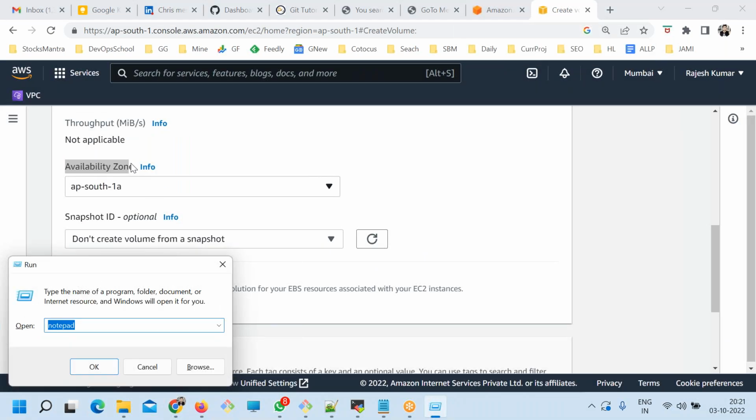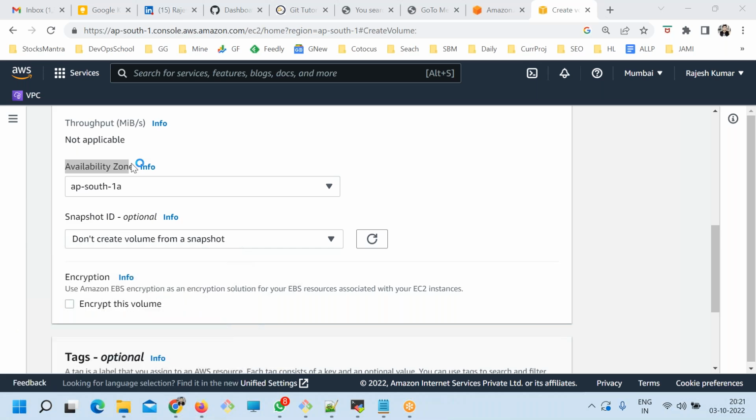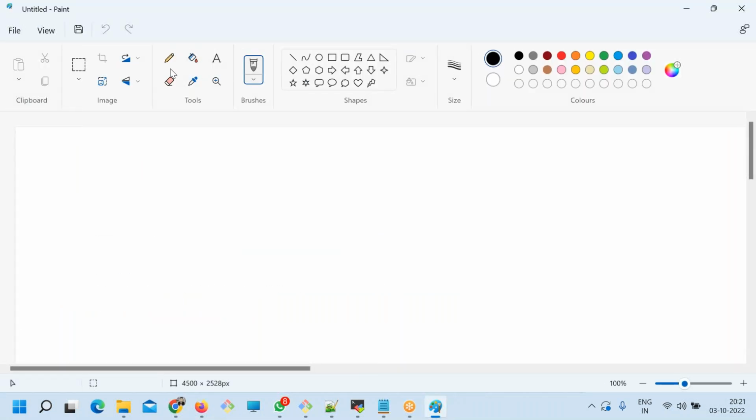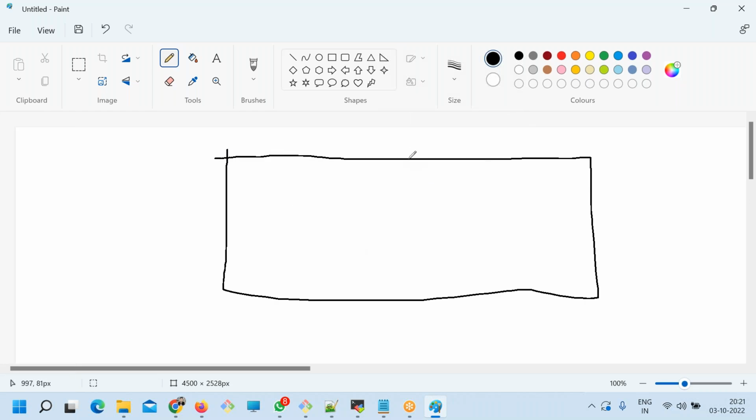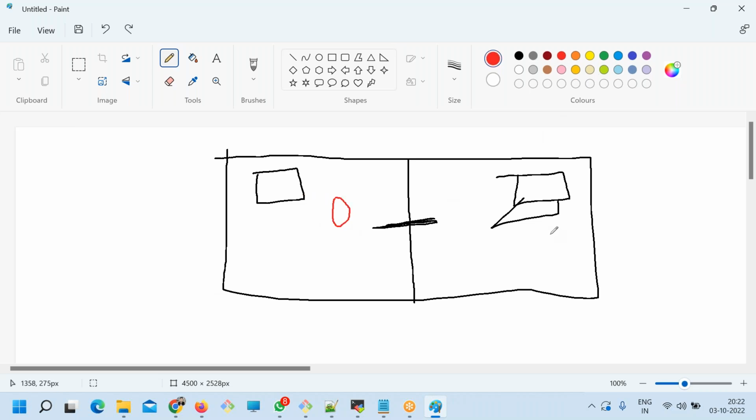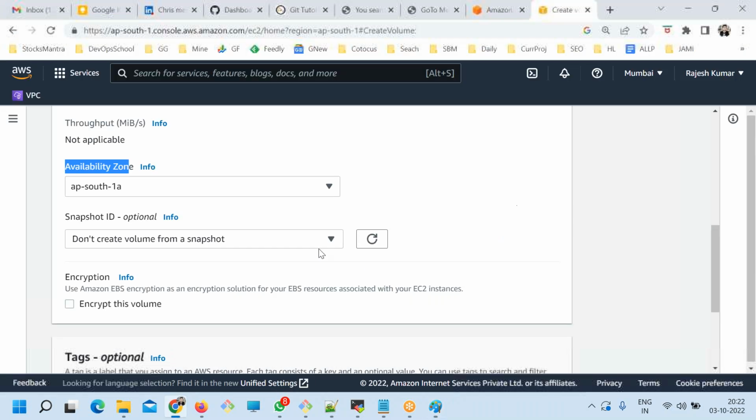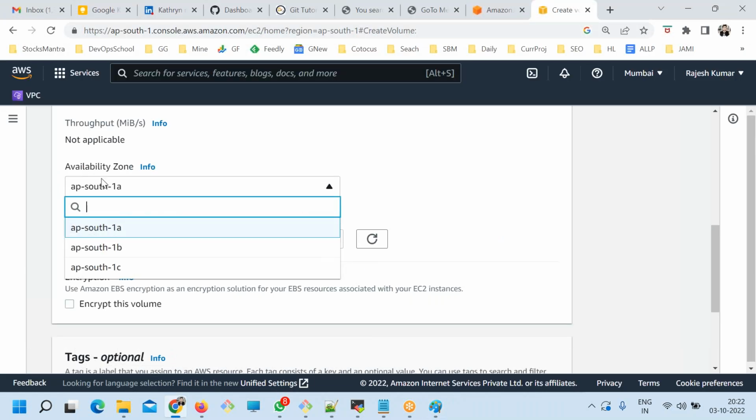So I will give you scenarios, okay, and think and tell me. So this is the region, and you know that last session we discussed a region will be divided into availability zones, and between them there is a network. Correct? It's like a LAN network, you can say. Now there is one VM here, and there is one VM here. So tell me one thing: if I want to attach one additional disk to this VM, or I want to attach an additional disk to this VM, which availability zone will I opt for?